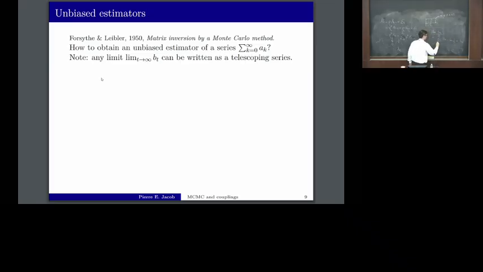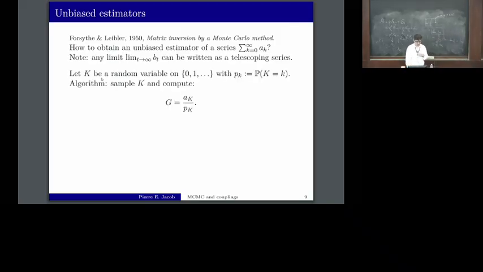And so that's of the form a series of A_k where A_0 would be B_0, and after that A_k would be B_k minus B_{k-1}. So you're interested in computing this, but you know what you can do is stop after t steps and take a large T, hope that it's okay. But the question that they ask is, can you obtain a random answer that is centered in the right place? So an unbiased estimator, a random variable that has expectation equal to that series.